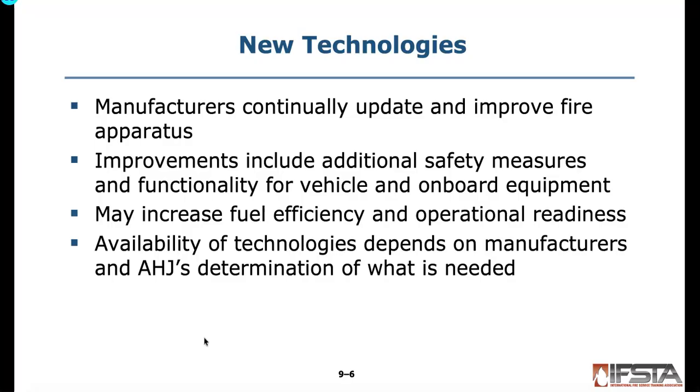Try to increase fuel efficiency and operational readiness, and then available technology depends on manufacturers and the AHJ, authority having jurisdiction's, determination of what's needed. A lot of that AHJ determination of what's needed comes at the cost. What is the cost of replacing these apparatus? You get into the millions of dollars to replace these apparatus and outfit them with the equipment that they need. So they're very expensive for a city to replace. They're very expensive for the cities to maintain.